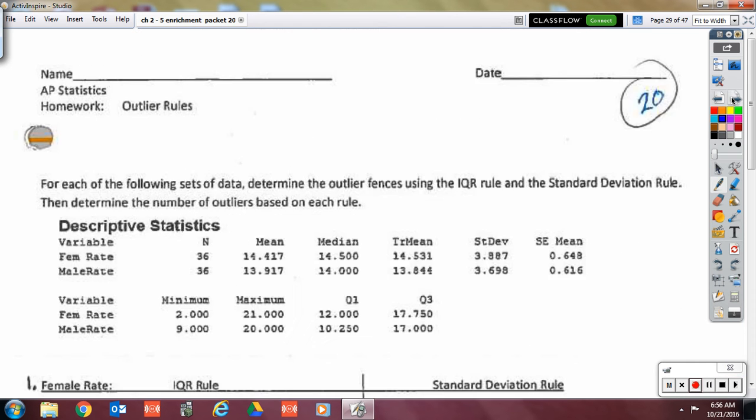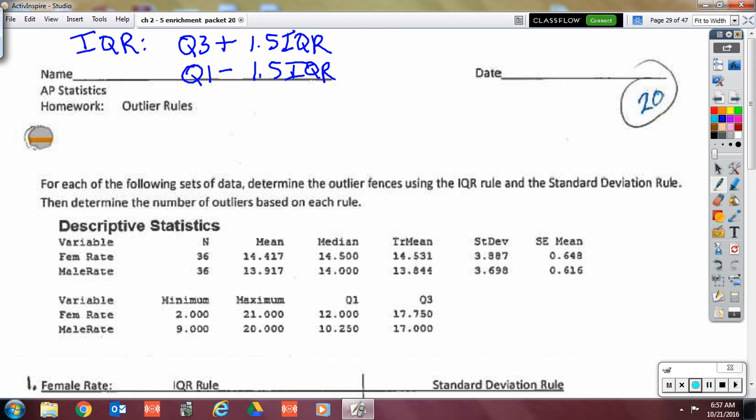But next, I want us to talk about outlier rules. We had mentioned this also yesterday when we described our distribution with our SOCS, so that we could actually calculate if we had outliers. So let's recall the 2 sets of rules. Okay? So if you're going to use the IQR rule, then the upper fence will be Q3 plus 1.5 IQRs, and then the lower fence is Q1 minus 1.5 IQRs.